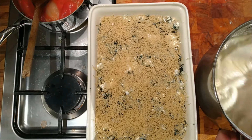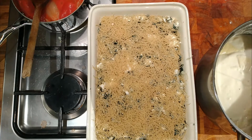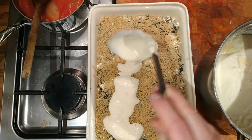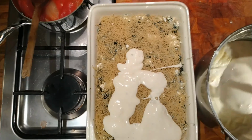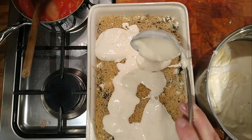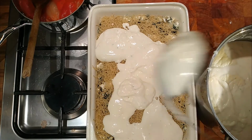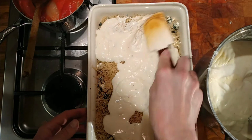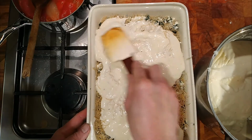So I have to make the white sauce something else, so this is also a reason why I'm doing this. So, simple white sauce, you can buy it, you can make it, I made it, and I used a Bermenier. I made a video on it, believe it or not. And then just some white sauce on top. Oh yeah, I put a couple of stock cubes in it as well. Well, it's more than a couple of stock cubes, but it just makes a white sauce a little bit more interesting. Use a spatula just to spread things over.